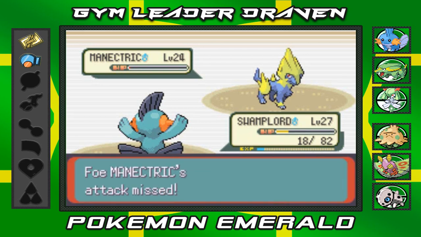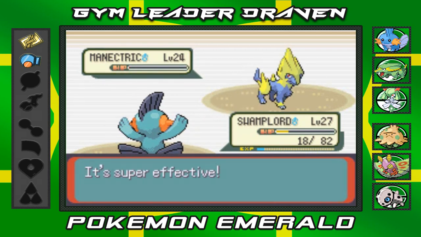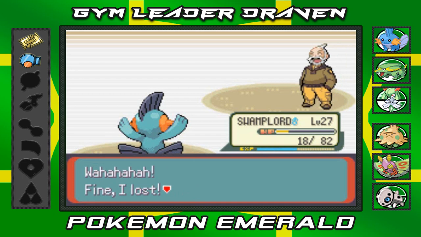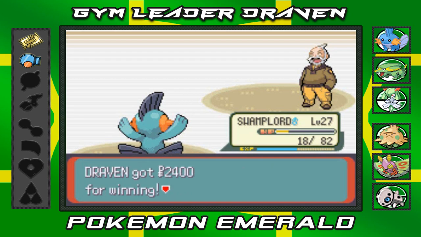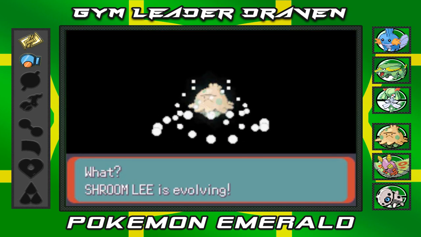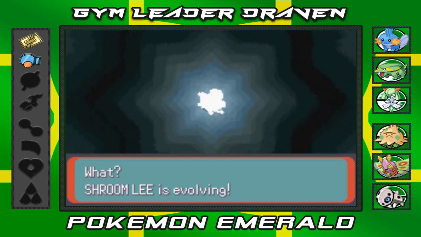Hate you. I hate you! Alright, let's go Mud Slap. Finish you off. Say goodbye to Manectric. That's right. No more screwing around, and there it is, guys. Another victory for your badass host. He's like, wow, lost. Final loss. You ended up giving me a thrill. Take this badge. All right, we got the badge. And would you look at that. Shroomish is finally evolving. You know, time that we needed him right here. Yeah. It's ridiculous.